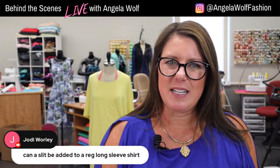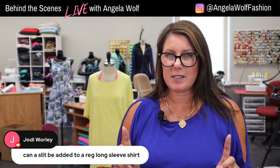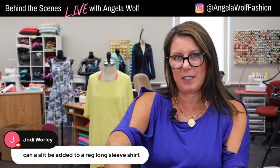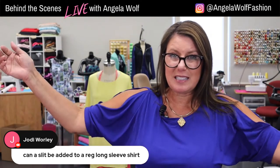Jody, can the slit be added to the long sleeve? Yep, it sure can. And you could even add on the long sleeve, you could do the basting from here to here, close up the area where your elbow is, and have another slit down here. So just do the same process in different areas, and you can have as many slits as you want.